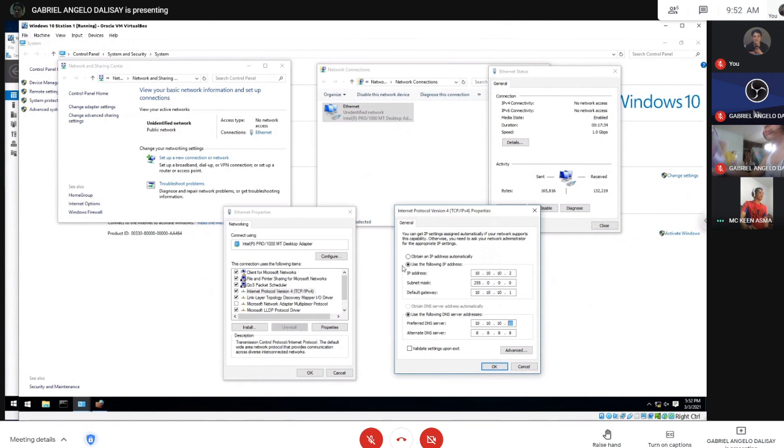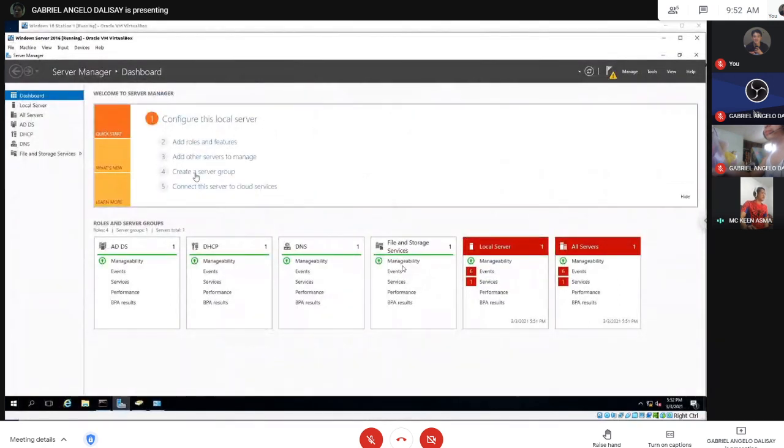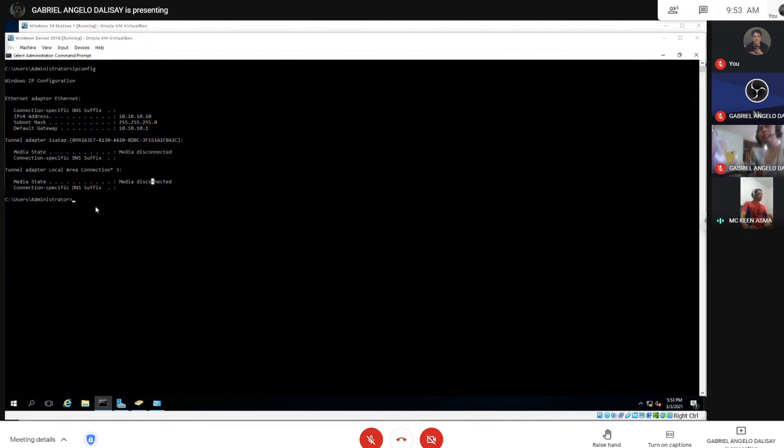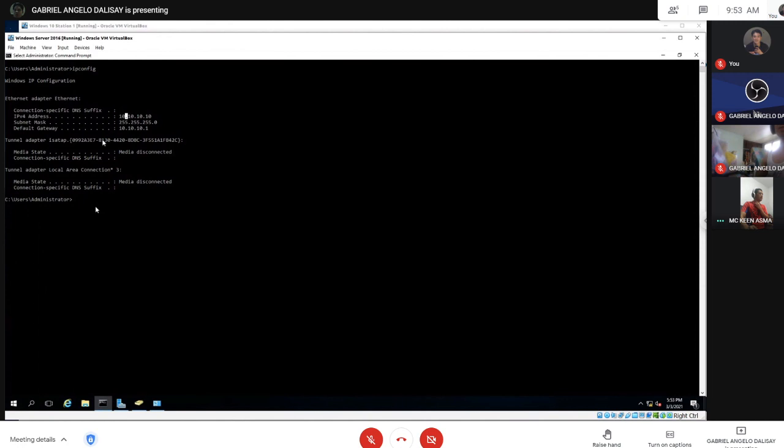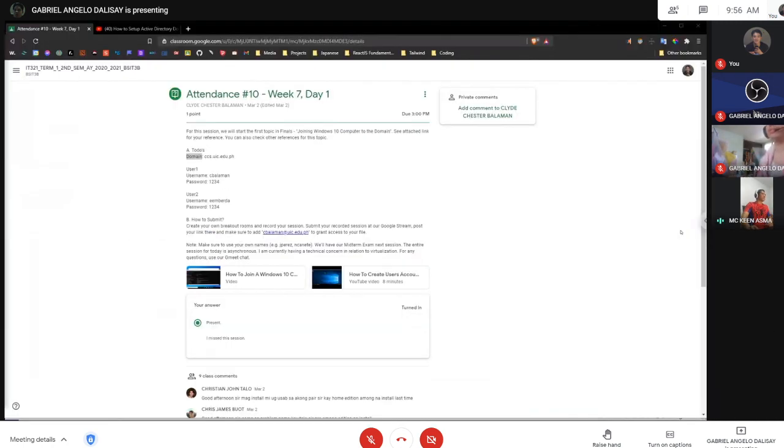I got it in here, which is the IP address of the Windows Server 2016, 10.10.10.10, and also its default gateway, which is 10.1, as we can see in here. So that's it on how to set up the domain.